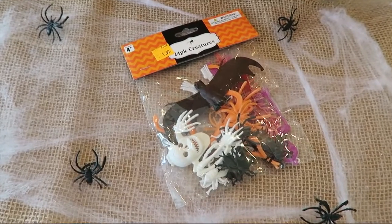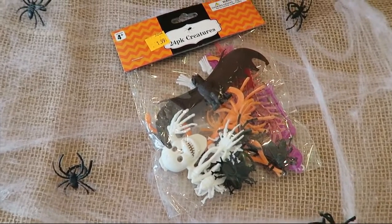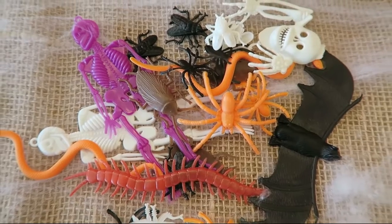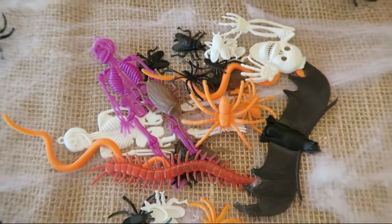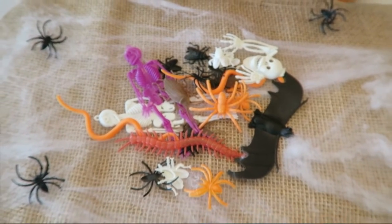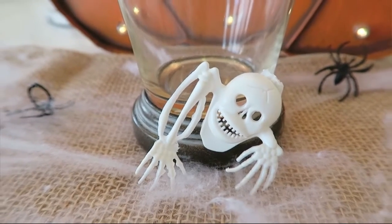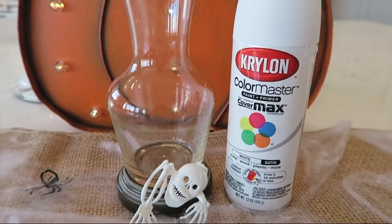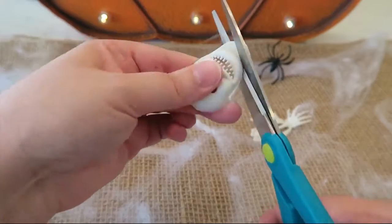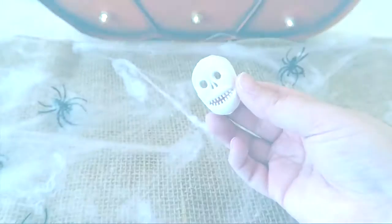And then while I was at the thrift store, I was able to get this pack of lots of different Halloween type of things in there, from skeletons and beetles, spiders and centipedes. So it definitely gave me a lot of fun options to work with. In there it had a little skeleton dude, and so I decided to just cut off his little head. Then I just needed to spray paint the vase and the little skeleton head white.